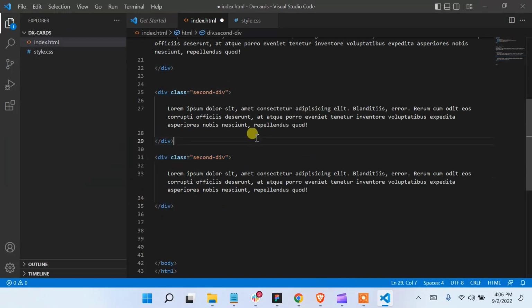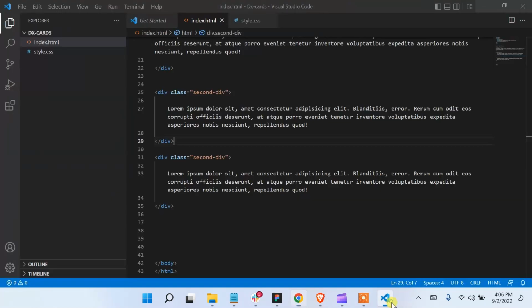Now look at what is going to happen. Because this guy has the second div class attached to him, if I reload, you're automatically going to see that the third division that we're going to have here is going to have a background of this nice ash color. So if I reload, yes, you can see. And this is simply because it has this particular class name attached to it.